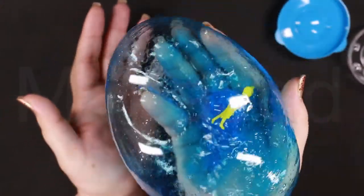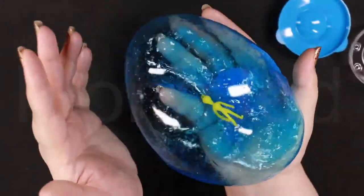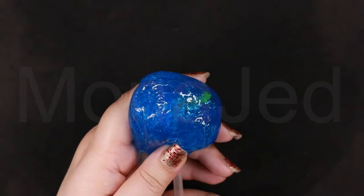Did you see that? Poor alien. He's like, where am I even stuck? He's just bouncing around inside.